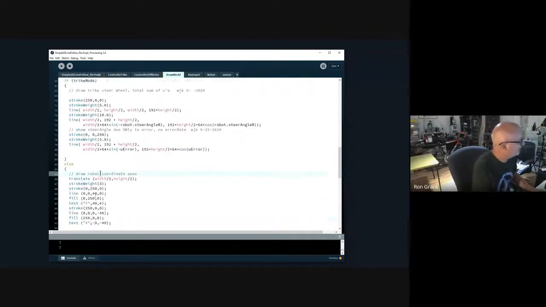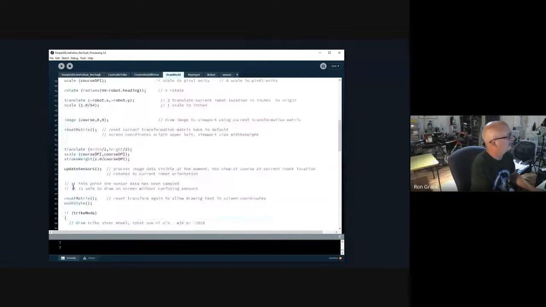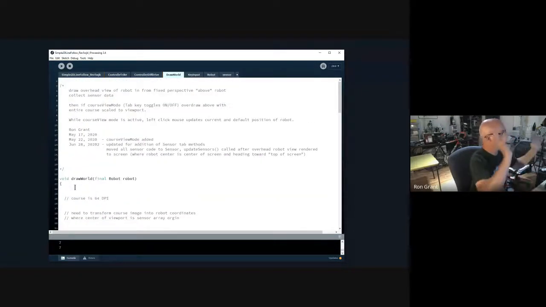For now, these are Processing function or method calls that help realize the robot drawing. The neat thing is you don't need to know anything about that to use the program, so you don't need to mess with this unless you just want to get into it.